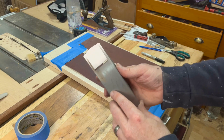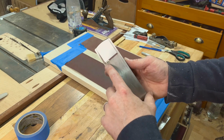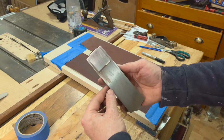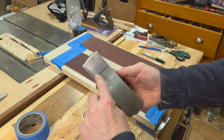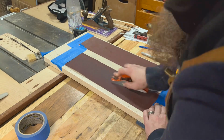I think the bit that concerns me probably the most, and it's not a major concern, is just this area here where it's all kind of dark and got that sort of rust on it. There's hardly anything going on around here, but if that's a particularly low spot, then if you're getting up into the corner of things, that might be problematic.